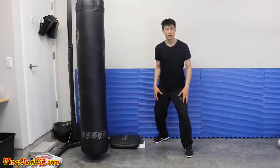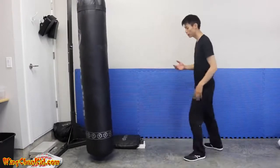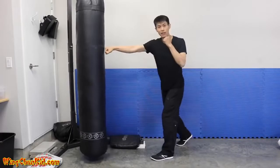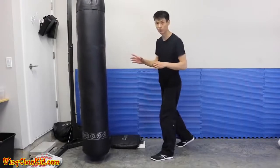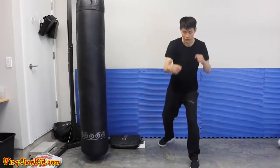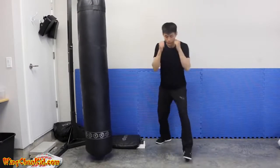Tip number three is about body momentum. If you're a small guy like me at 135 pounds and want to knock out someone twice your weight, you need to use your whole body force in your punch. The easy way to get body momentum is to actually move your body with the punch. In boxing, a lot of rotation gives nice impact but not enough momentum to really shock someone's body. So you combine body movement with your punch: take a step forward with your front foot, and as you punch, take a step with your back foot.